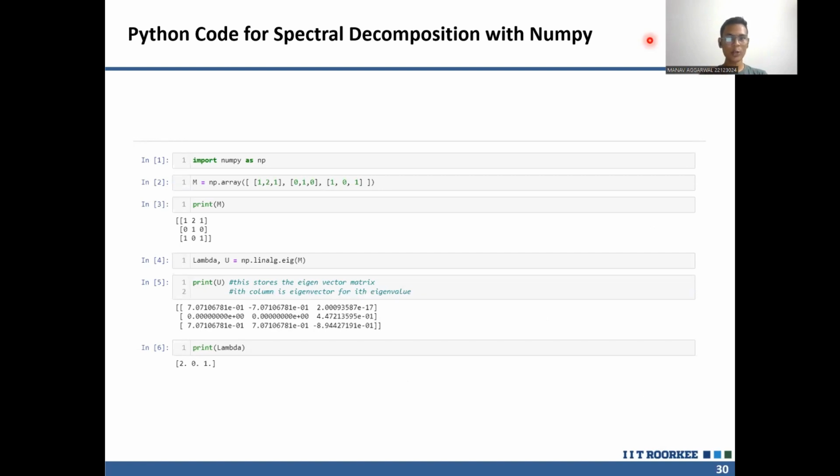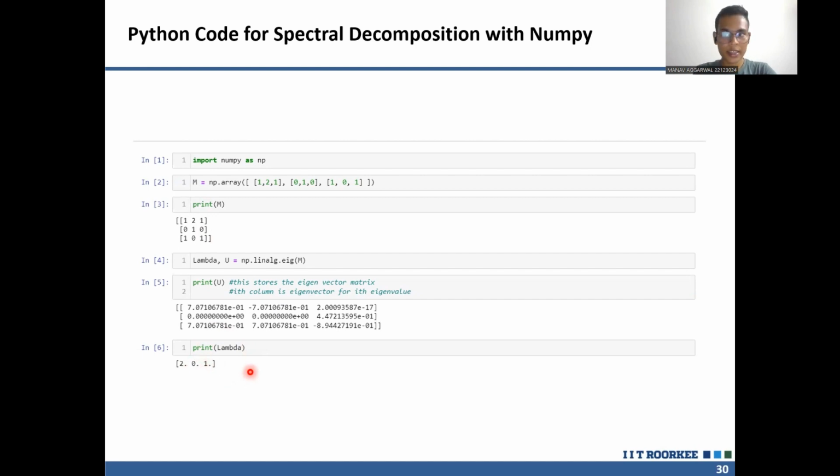Let's now move on to the Python code for spectral decomposition. Now, we all must be somewhat familiar with the open source library NumPy, and it offers a really efficient method to deal with this problem. We talk about the np.linalg.eig method, which serves as the function to return the lambda values, that is the eigenvalues, and the corresponding set of eigenvectors. When I took a random matrix M, I applied this function on it to achieve the corresponding eigenvectors in column vector form and the lambda values according to it.